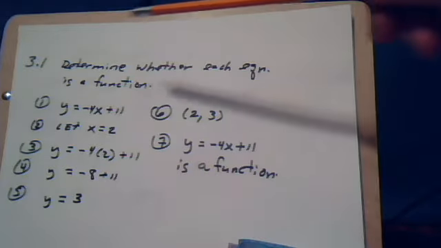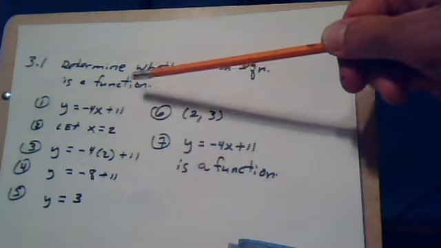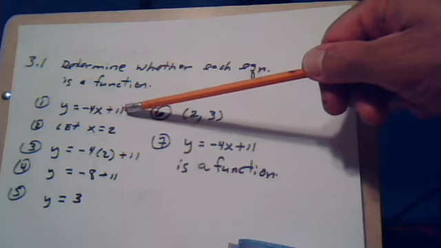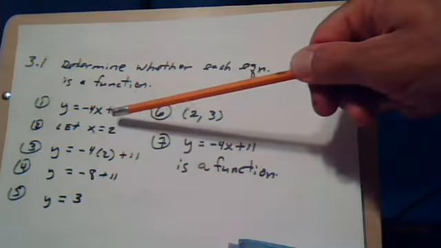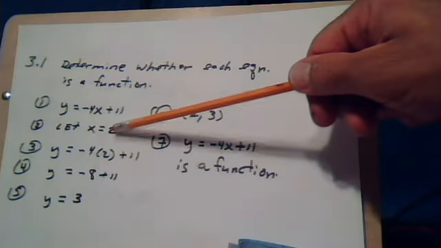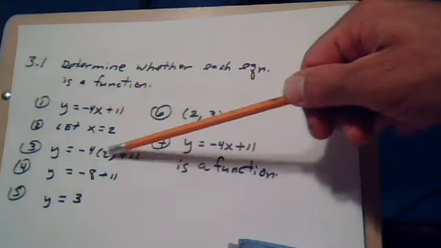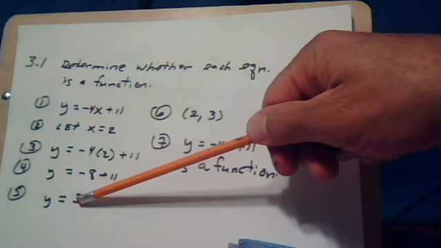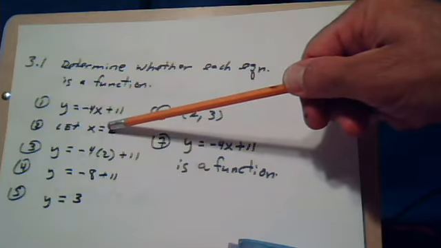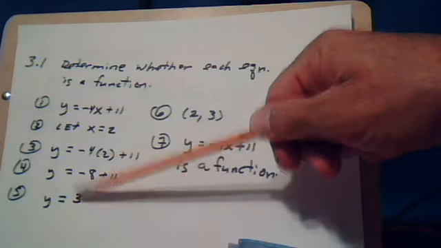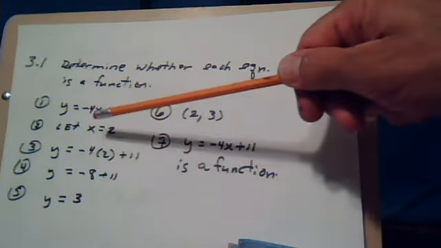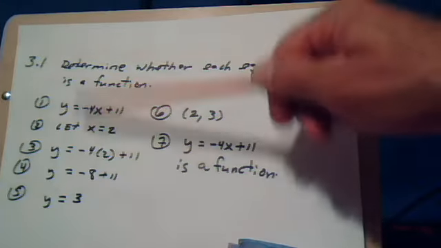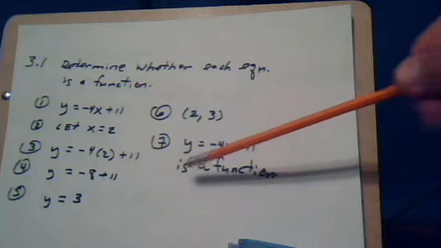Determine whether each equation is a function. So here is an equation. Does this represent a function? Well, pick any x you like. Okay, x equal 2. So I replace the x with a 2, I simplify, and it gave me a y equal 3. So what you look for is, when you gave it a 2, did it give you just one y? Yes, it just gave me one y. So this pairing is unique. This x leads you to a unique y. This is a function.